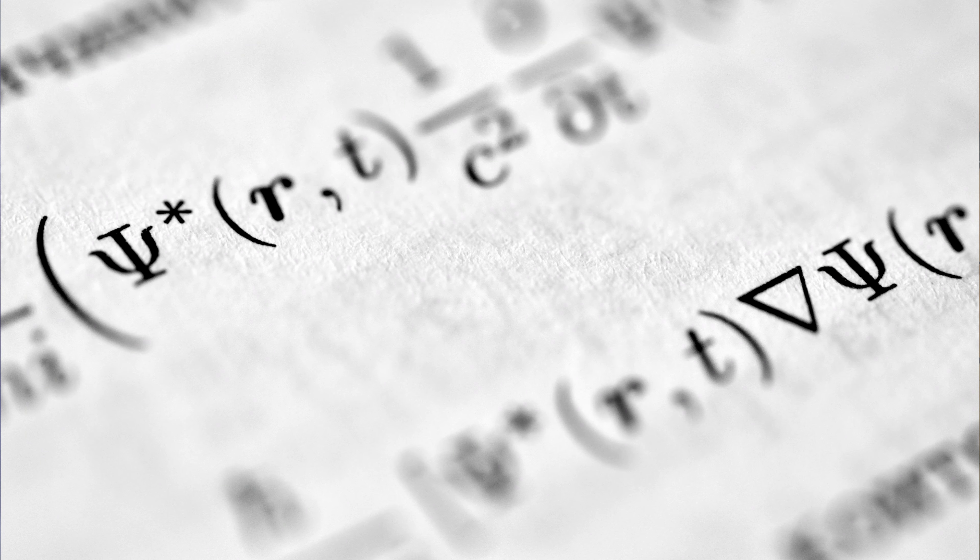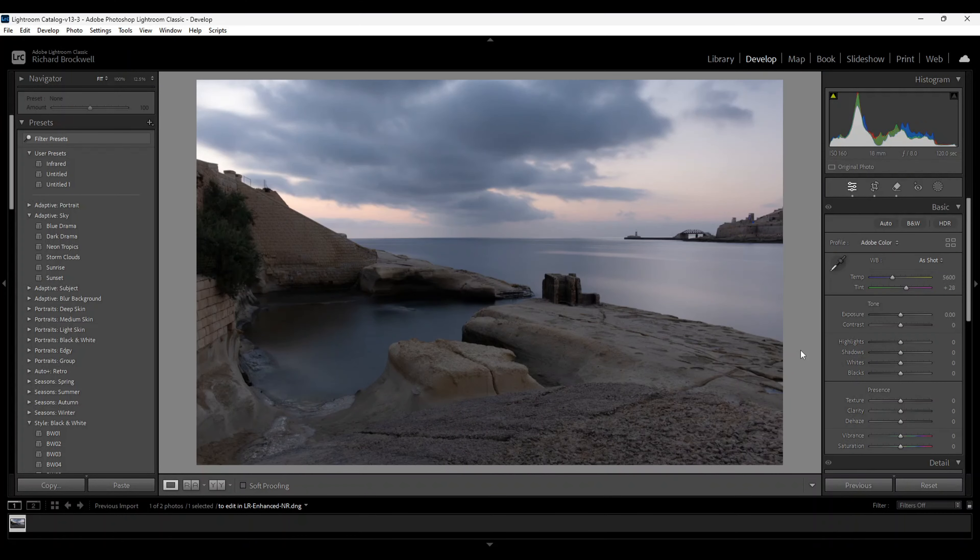We will be using Lightroom and a tiny bit of Photoshop. I promise you no fancy editing techniques that other tutorials ask you to follow. So here we are in Lightroom. I've already applied the denoise because it was quite dark when I took this image — clouds started to build up. The first thing I always do is go to the Adobe profile and switch it to Landscape. My aim is to increase the colors before turning it into black and white. Next, I check my histogram.